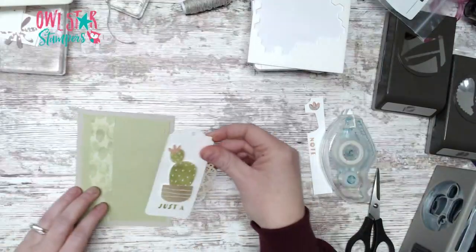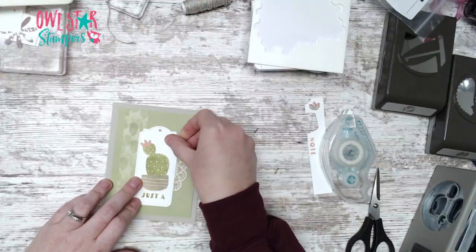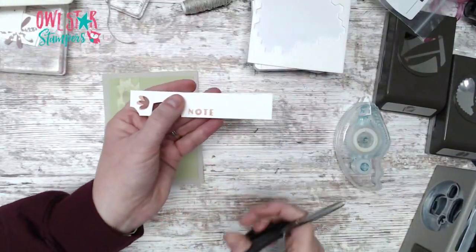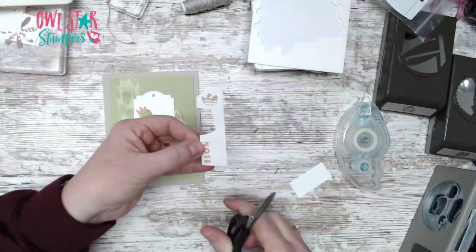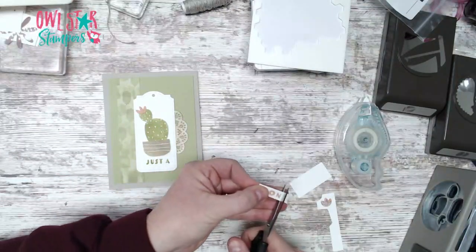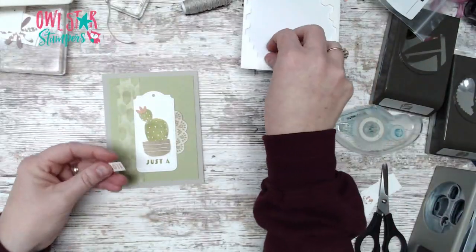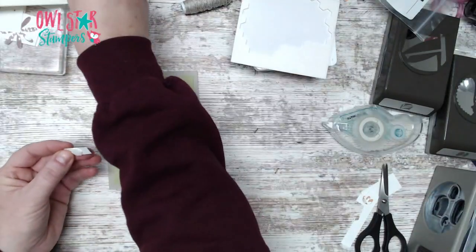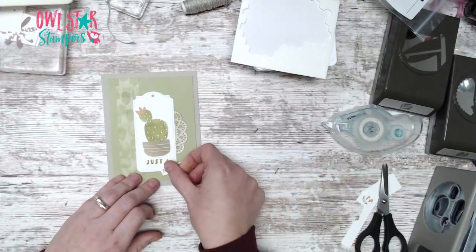And we're going to put this here. Isn't this card so cute? Okay, then you're going to take your little note that you stamped in the pink, the Blushing Bride, and just take your scissors and cut it out like this. And then another dimensional. You guys need dimensionals. They just make everything better. We're going to put that there.